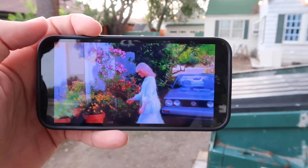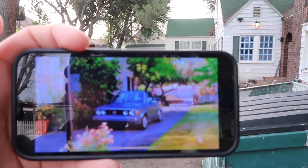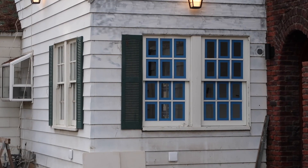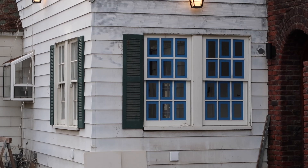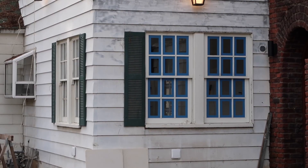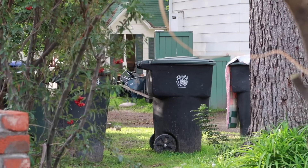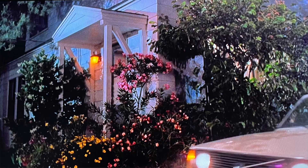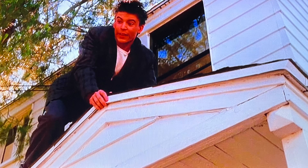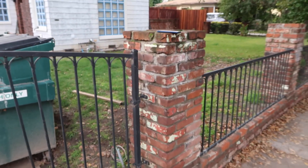These scenes were filmed at the house - this is the back. That's after she parked the Volkswagen; the camera would have been pointing back at us. Right through that window, that's where the dining room table was in the movie when Alice sets the salad down on the table and her father says something like 'I've been working all day and all you have for me is rabbit food.' And right around the corner to the back is the back porch where Rick jumps out of the second story window. I just want to point out that someone cracked and left their phone right here at Alice's house.